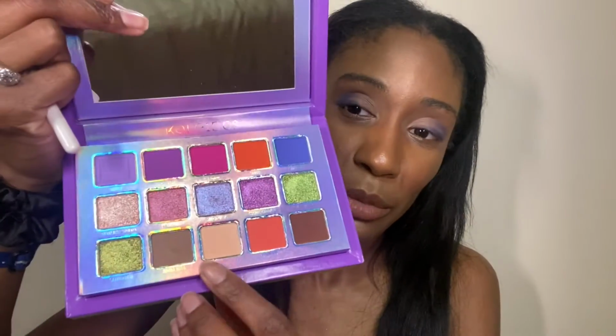Sometimes I just be looking at my outer V and it looks really cool, and my lid just looks, you know, interesting. So maybe I should start doing that look that I see some brown girls doing when we can't use shades like this on face. Maybe just put it on my lid and see how that works. I'm not going to do that right now though, because that was not the vision in my head. So we're going to stick to what the vision in my head was. But I might try it another time like that. We'll see. And then maybe I won't have to complain so much about them always putting shades in palettes that I can't use, because, you know, I'll actually be able to use it.